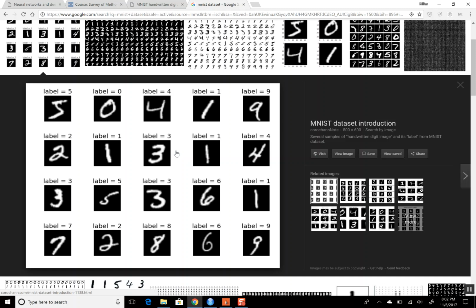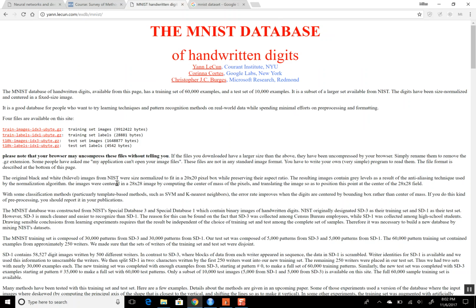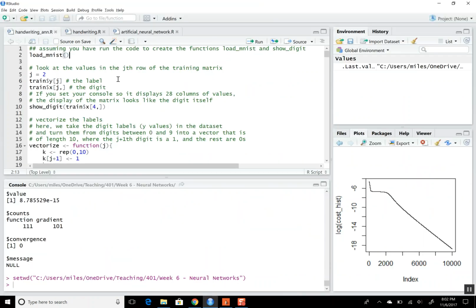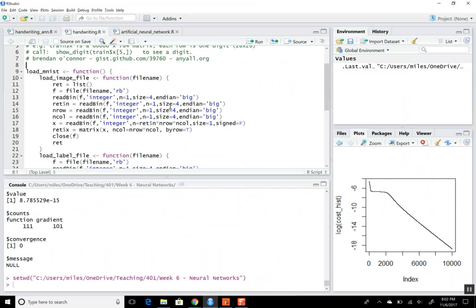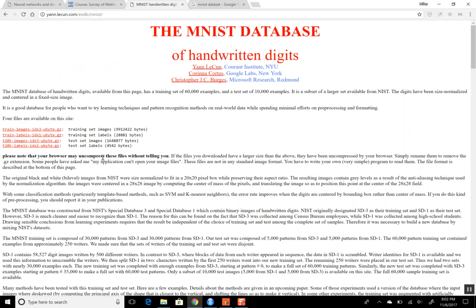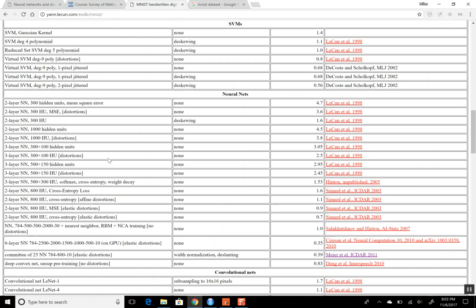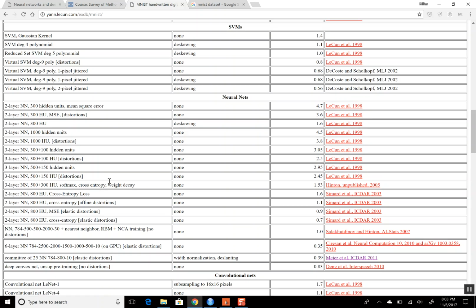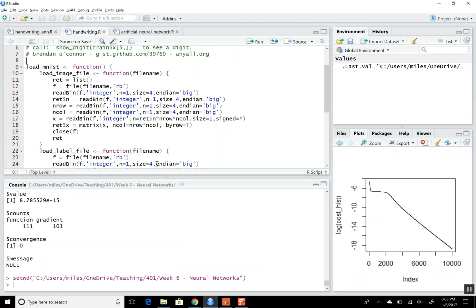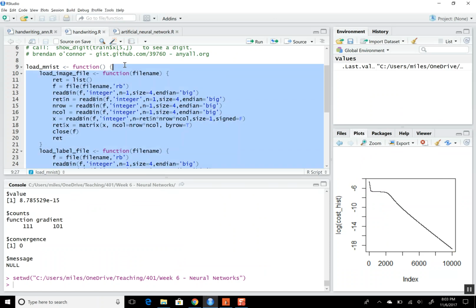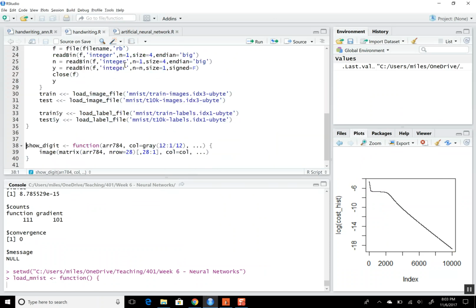And so yeah, they scanned all of these things in, made these 28 by 28 pictures, and that database is available for us here. Okay, if you want to use this, you download this, and then you have to get it into R. And so luckily this person wrote a package or a function to read in this binary data, okay? And then apparently there are different ways of classification and stuff.